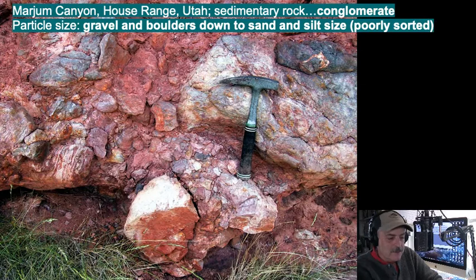And so again, it's a detrital sedimentary rock, right? So it has to be if it's a conglomerate, right? Well, it doesn't have to be, but usually they are. And so it has clasts that are gravel size all the way up to boulder size. And then in between, the interstitial material, that is what we call the matrix. That matrix, in fact, is very poorly sorted, and it has sand grains in it, it has clay grains in it, so very poorly sorted. And you could say that it must be some sort of alluvial fan, right? We're in the mountains, right?